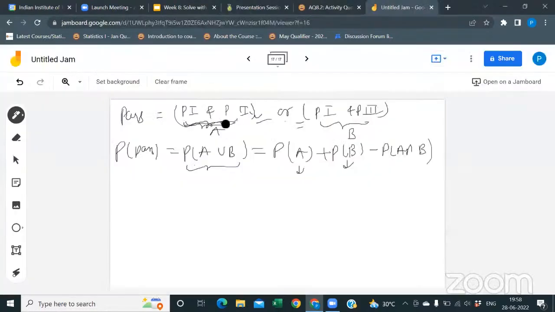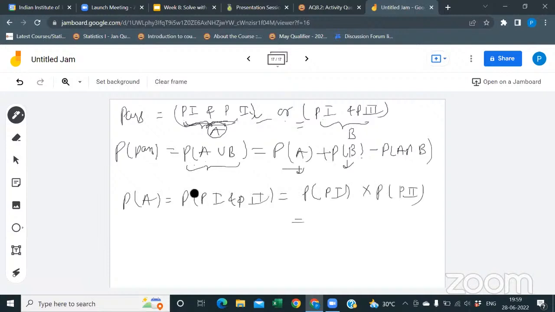If you interpret it as A, can I write the probability of pass as A union B, that means PA plus PB minus P of A intersection B, right? Now we have to calculate the probability of A and B, meaning pass one and pass two. These are independent, so for that instance we can multiply the probabilities directly. Got it, sir.